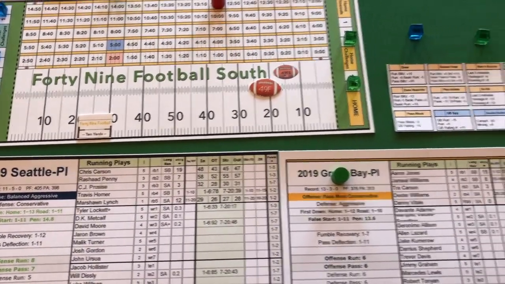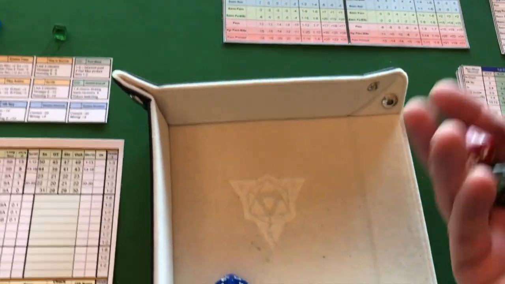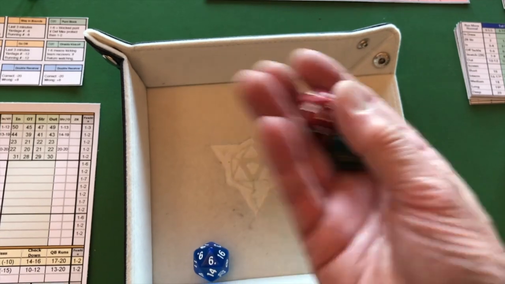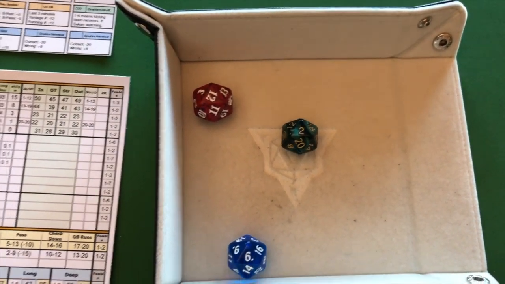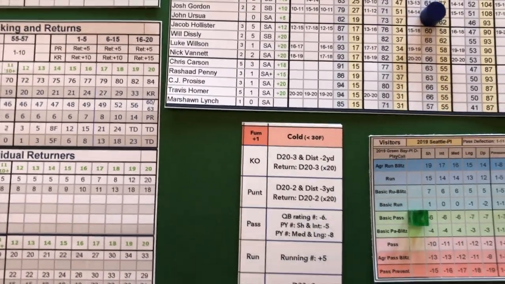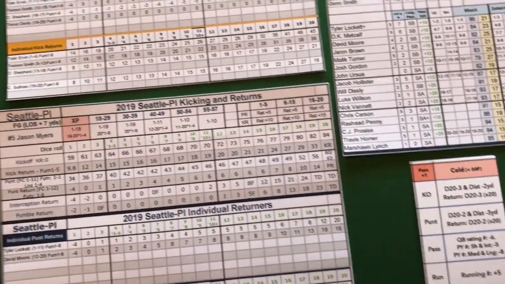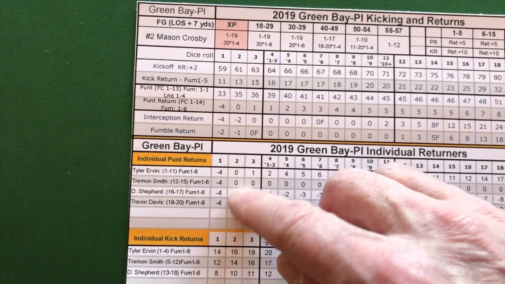And the return I'm going to do kind of the same thing. The big red one is going to be to determine who the returner is. And then the green one is the yards. So it's 12 and a 2, but the return gets -2. But on any return that takes you below, you can see the returners, below a 2, I don't give that.